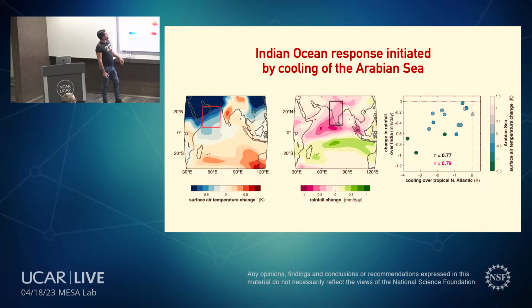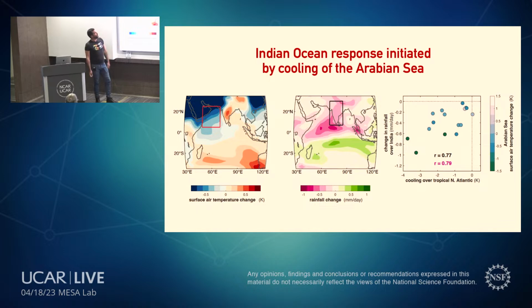So what we think is that the Arabian Sea cools in two ways. It's cooled by cold air being blown over the Sahara from the subtropical North Atlantic, and also over Eurasia from the North Atlantic, and both contribute to this cooling. This is just cold air being blown over continents, cooling the Arabian Sea, and then weakening the monsoon. So there are two ways that this cooling can happen. But we find a strong relationship with the cooling over the tropical Atlantic too. The more tropical Atlantic cooling, the more drying over India. The scatter is explained by the magnitude of the North Atlantic cooling. So together, these two sources of cold air act to cool the Arabian Sea.